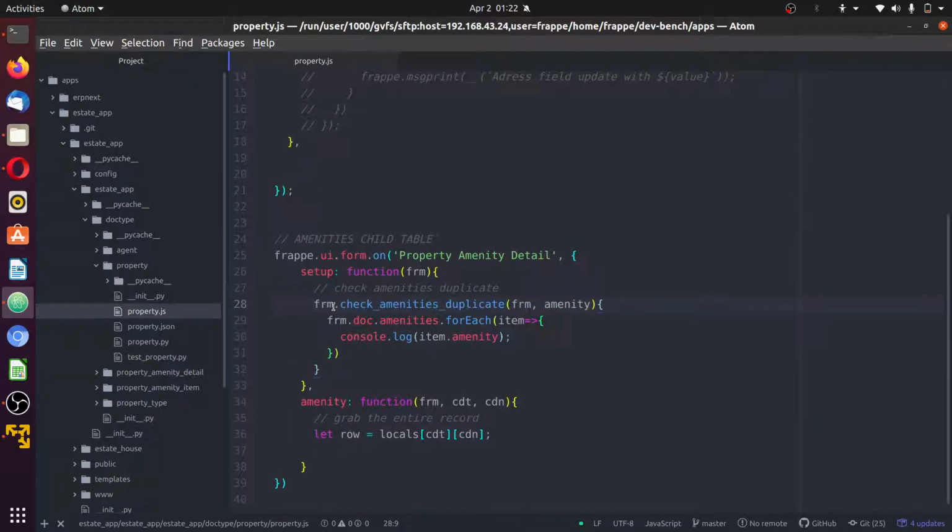This is a function appended to the form to check for duplicates. Then from here inside the form, we loop through each of these amenities, pick each of them and console the name of the amenity. Then I'm going to call this here whenever a change is made.